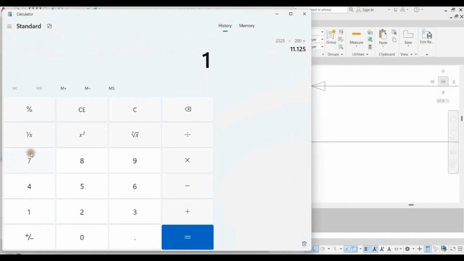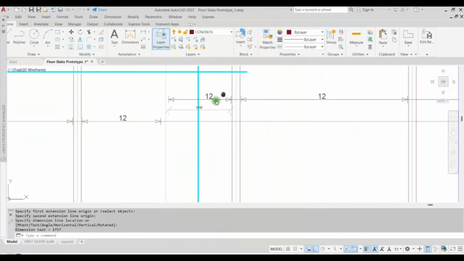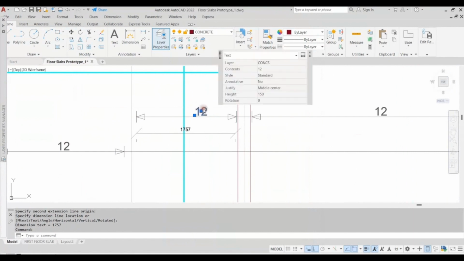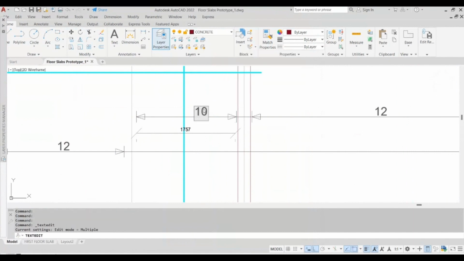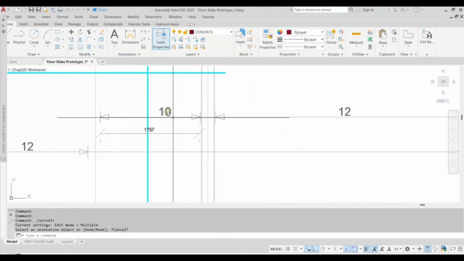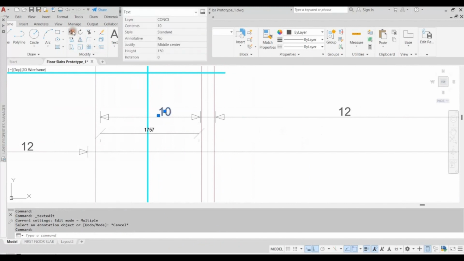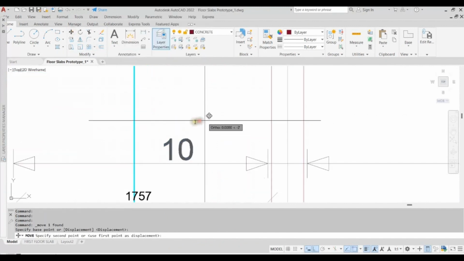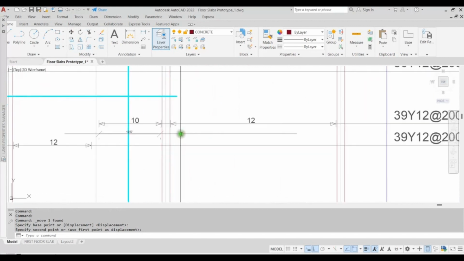So 1757 divided by 200 gives me 9 plus 1, which is 10.